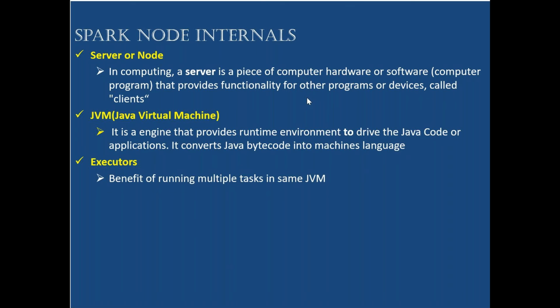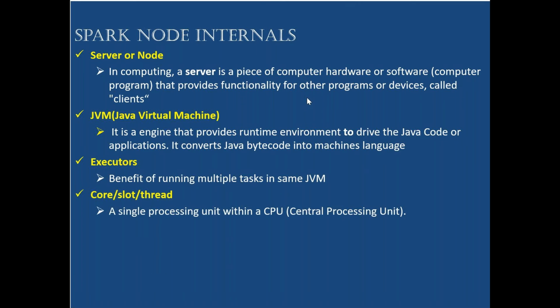Similarly, in a computer, if you're running multiple processes, two or three processes, each process is called an executor. Meaning in a single computer, you can have more than one executor, meaning you can run more than one task at a time in the JVM. If you are running two tasks in the same JVM, it is two executors. If you are running four tasks in the JVM, it is called four executors. Okay, clear, team? Executor is a process.